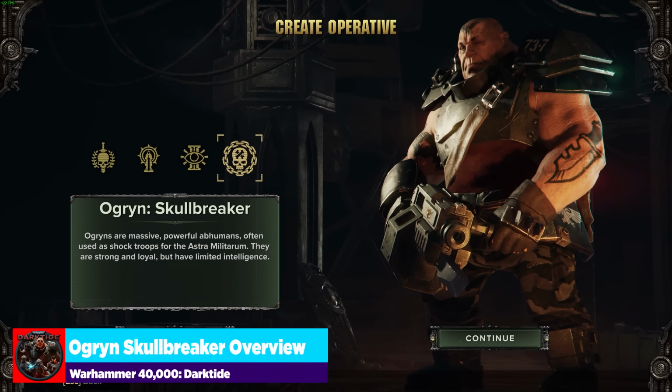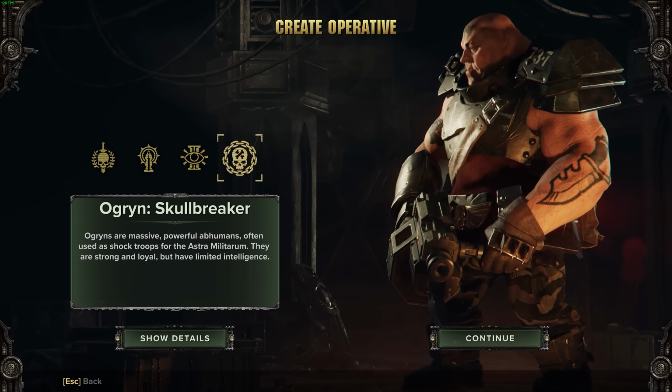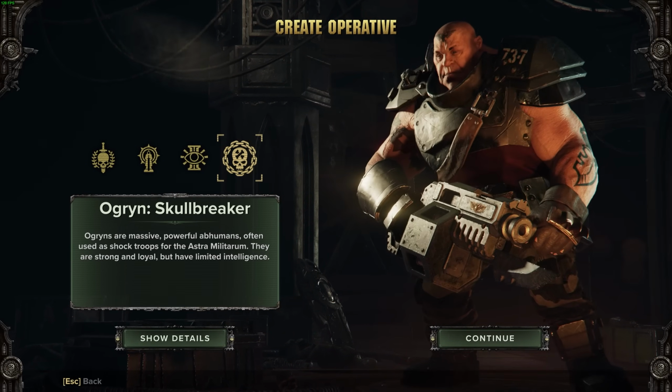Now the Ogryn is in a funky spot because it's huge, and the game in difficulties 4 and 5 is really all about a lot of range damage, even in difficulty 3, to be totally honest with you.